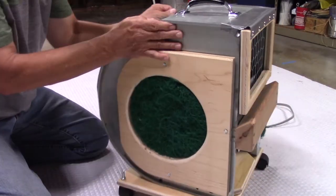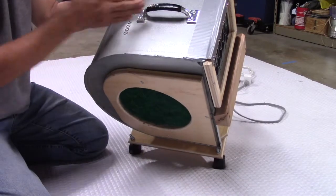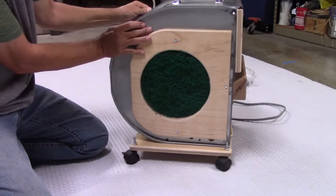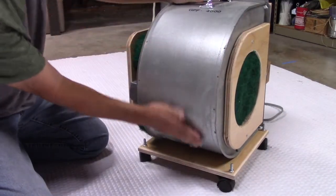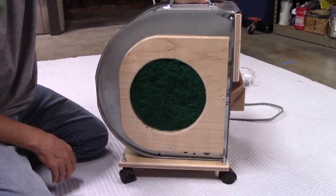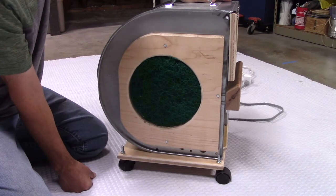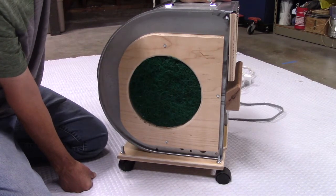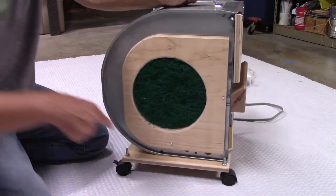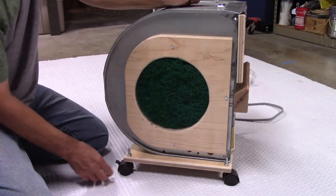On the top, you can see I put a handle — $4.99 from Home Depot. Continuing around, on the back side this is still the shape of it, and I cut a piece of wood for the bottom, just a base. I happen to have these little tiny coaster wheels — you could put any kind of wheels or no wheels and just set it on the floor. But it's quite heavy so it's nice to move around. I drilled some holes into the sides, put some screws through the sheet metal down into this wood, and it holds it good and tight.